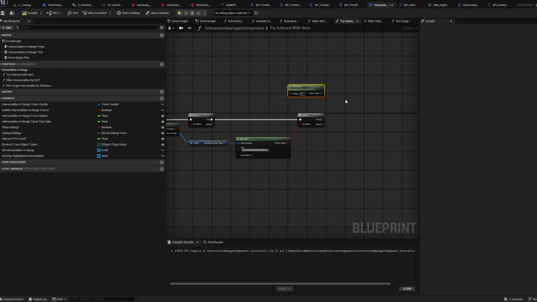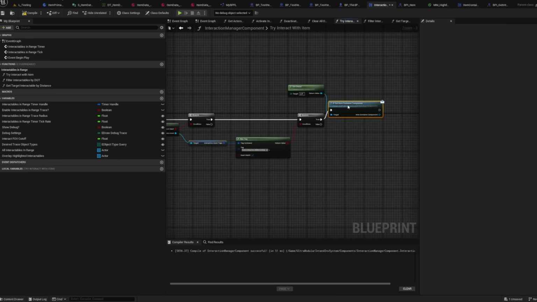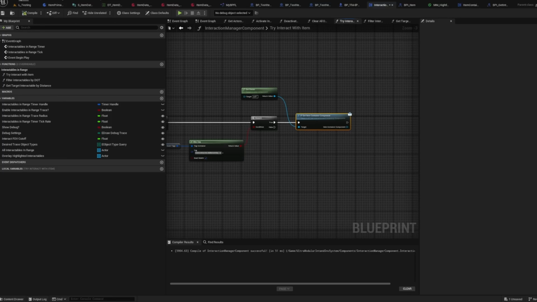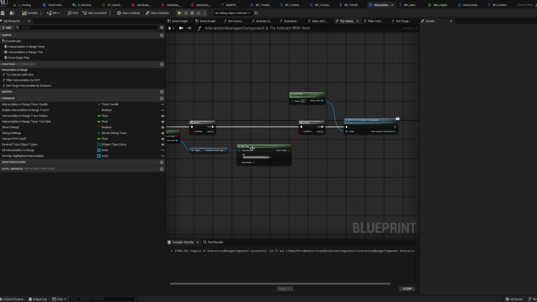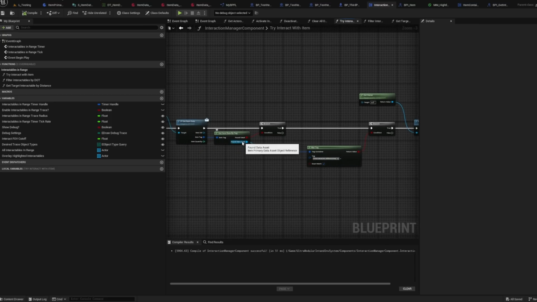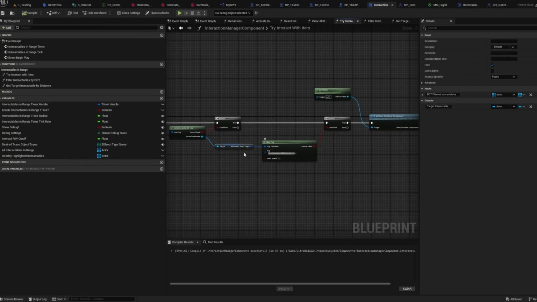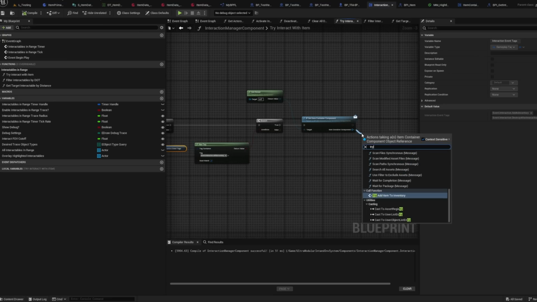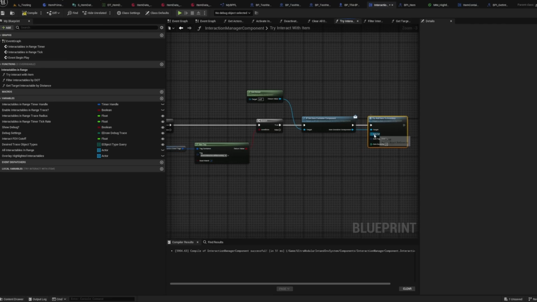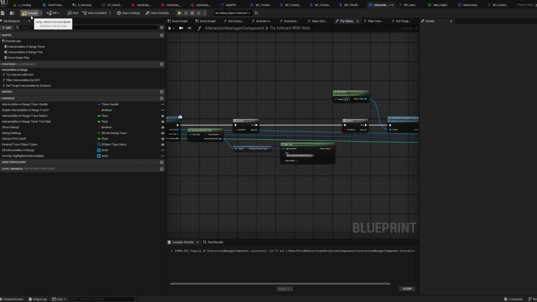We're going to get owner, and then we're just going to type get item container component. This will give us the reference to the player's inventory basically. Or I say the player, but the owner of this interaction component could be the player, could be whoever. So if inside this data asset that is inside our target interactable, the interaction event tags contain an add to inventory tag, we're going to try to add this item to the inventory. And these are just these right here.